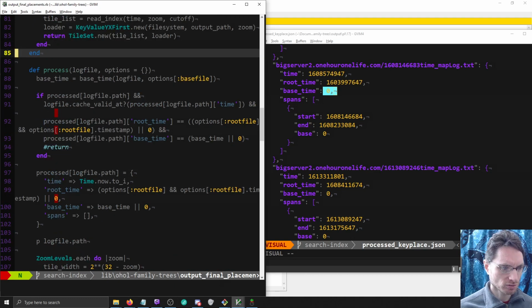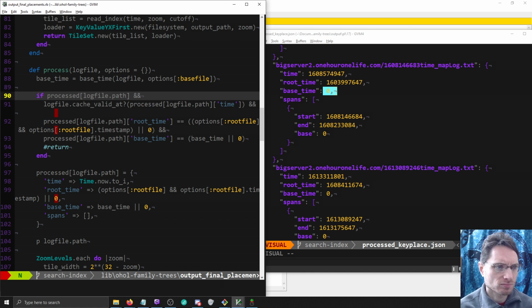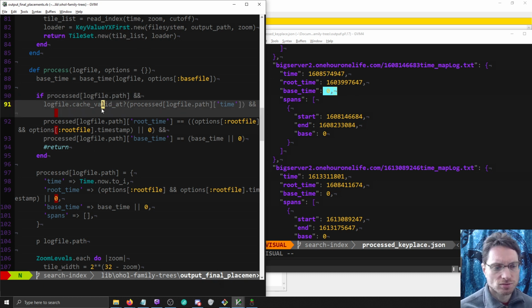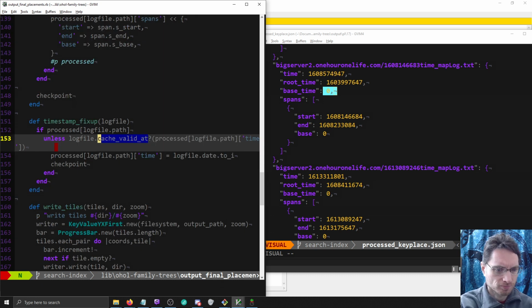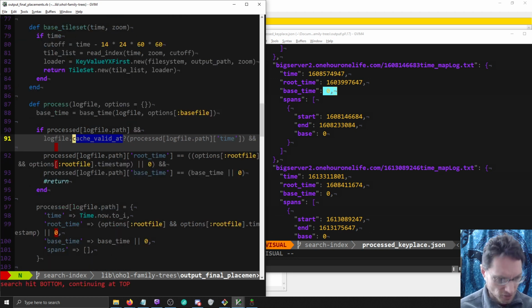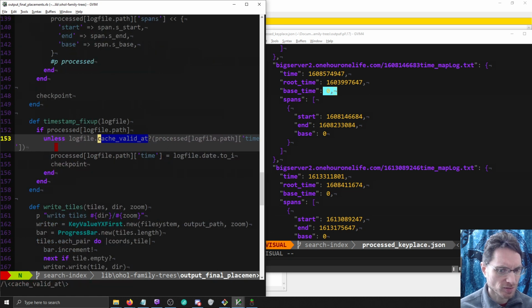So we were, for the sake of testing purposes, just skipping this. So if logfile.path and valid at, that is the time. No, that's timestamp fix-up. Oh, logfile.valid@, this timestamp. So that's this thing, was it valid processed here? So we could do log file valid at null for the other step, maybe?